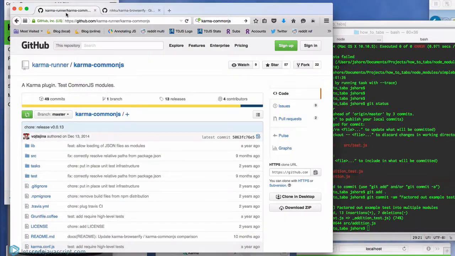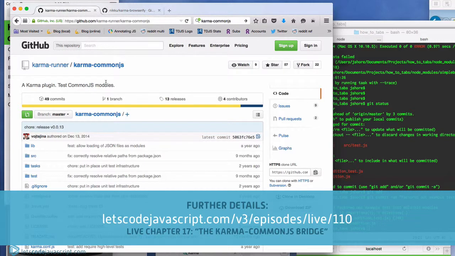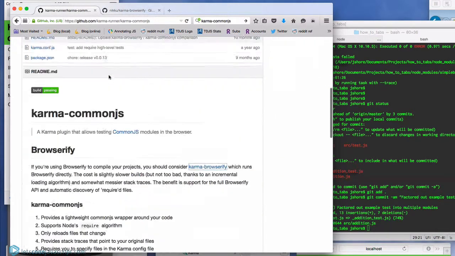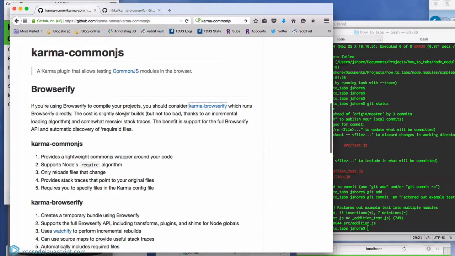There's a few different ways of getting CommonJS to work with Karma. One is Karma CommonJS, which is actually a tool we created over on the live channel. You can find the details of how we created it at this episode link right here. I do need to warn you though that that is pretty advanced stuff, and it gets into the gory details, deep into the sausage factory of how CommonJS works. So only check it out if you really want to know those details. Karma CommonJS works by translating each file as it's loaded into Karma, preserving the individual files, which is nice because it loads very fast and it gives you good stack traces.